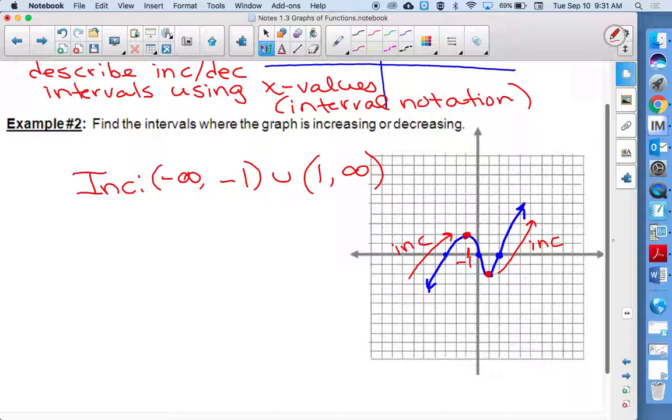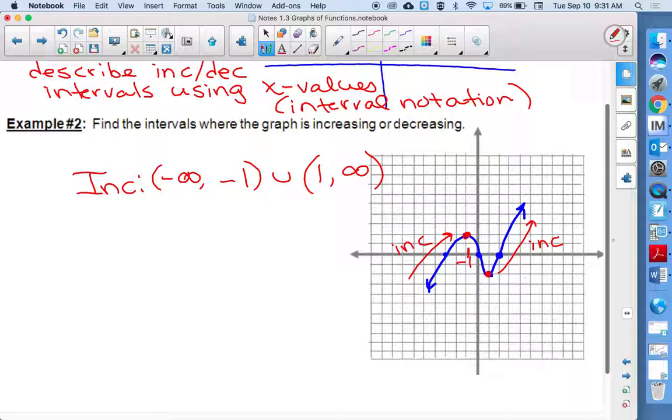It's the minimum value, and it's going to increase and decrease there because they're kind of like meeting at a point. So we always use parentheses. We don't include that number in the union. Questions? It's tricky to look vertically but explain horizontally. Because you are looking up and down, since it's increasing up and down, but you're explaining the horizontal distance.